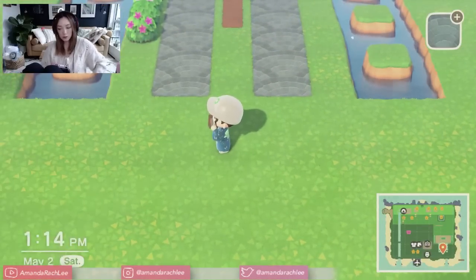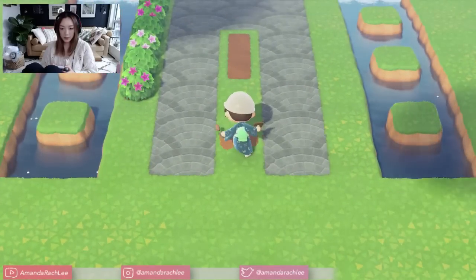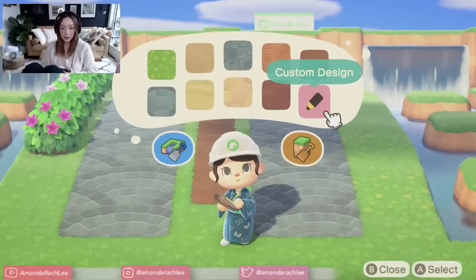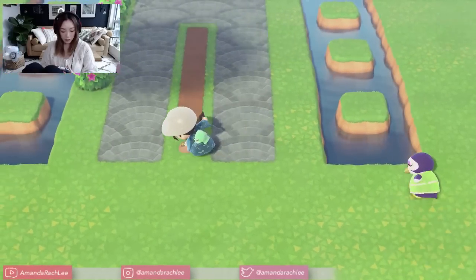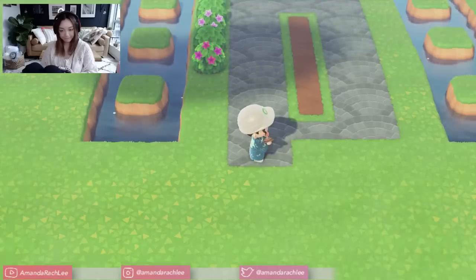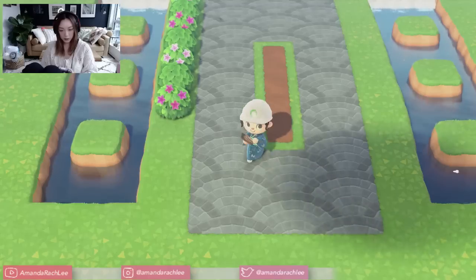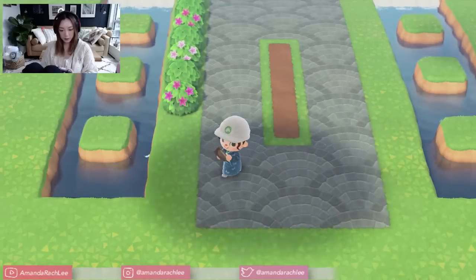I think I wanna... I think I'll join the path in the center. The next time Leaf comes, I need to buy a lot of shrubs. Okay, wait, actually, hang on. I want it to be like this.